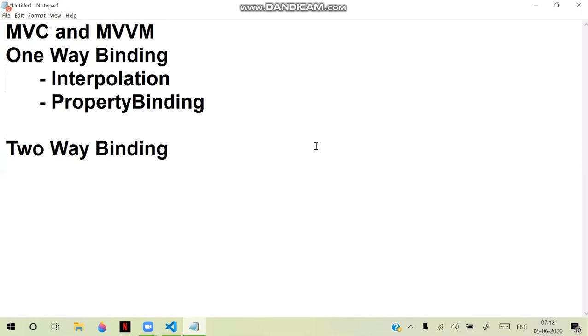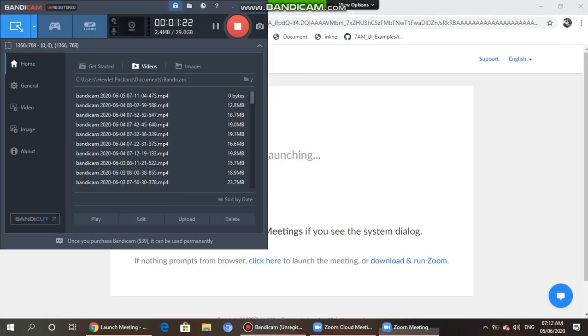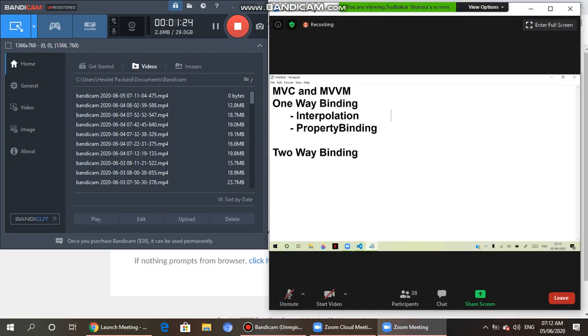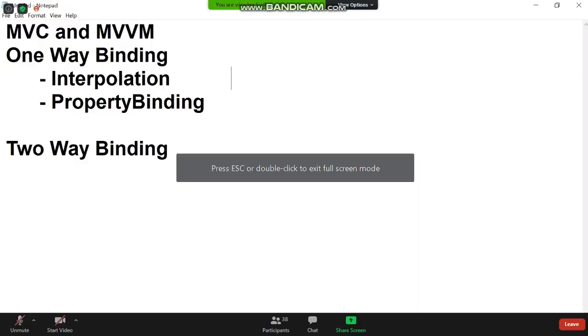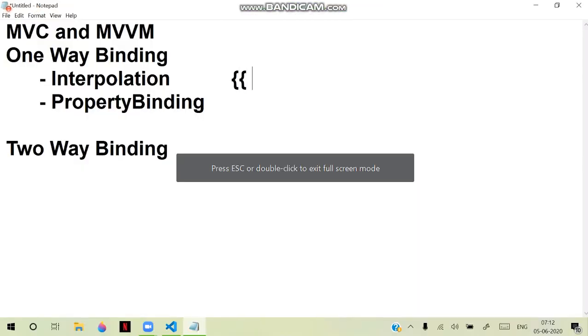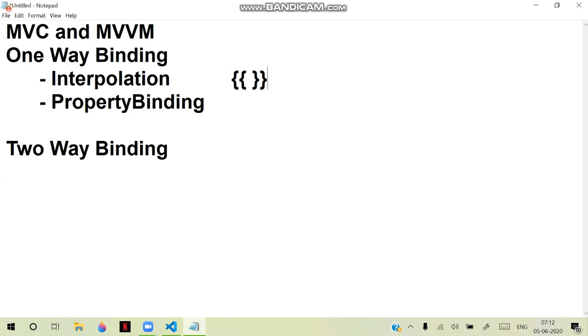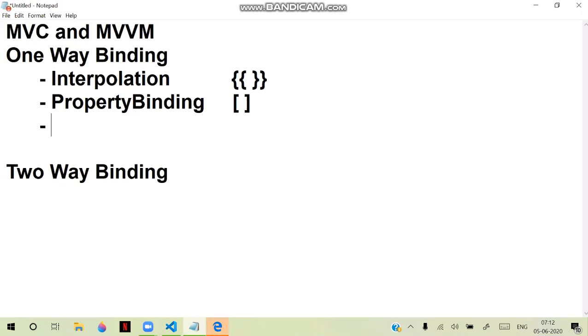We can do that by using interpolation. Interpolation actually binds by using a data binding expression. Property binding uses a square brace. That means, already we discussed what is the difference between a property and attribute.